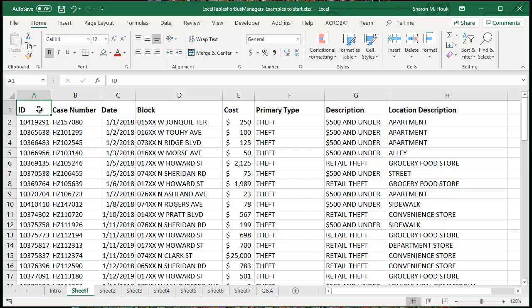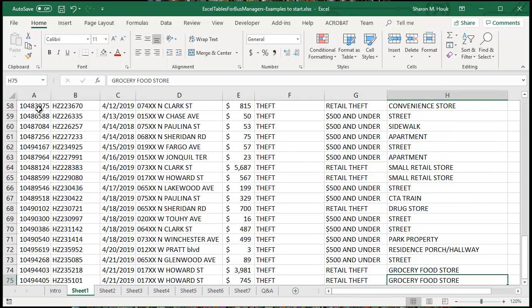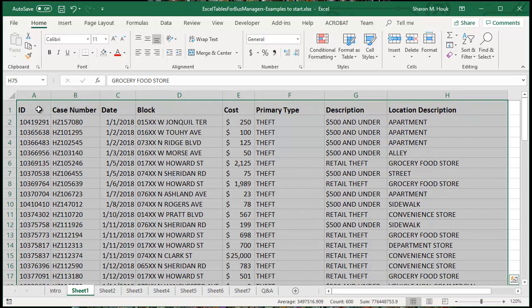This can be very helpful, for example, if we want to highlight this data. So I'm going to press Control End to get to the bottom right corner. And now to highlight this data, I'm going to hold the Shift key, which will do the highlighting for me, and press Control Home. And now I will have highlighted all of my data. This is very helpful if we want to create a table. So that's what I'm going to do now. I've got all of this data highlighted.